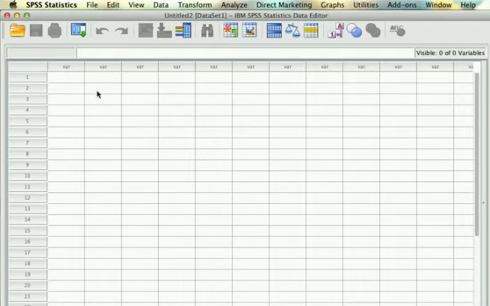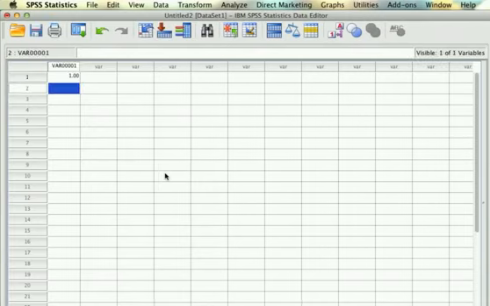So how it works in SPSS is that each row represents a participant. If we start creating some data here, we'll start by creating an ID variable. We can give participant 1 an ID of 1, participant 2 an ID of 2, participant 3, 3, 4, 4, 5, 5, etc. So what we've actually done here is we have created a variable with 5 values, and SPSS knows that we have 5 participants in this data set because we have 5 activated rows.